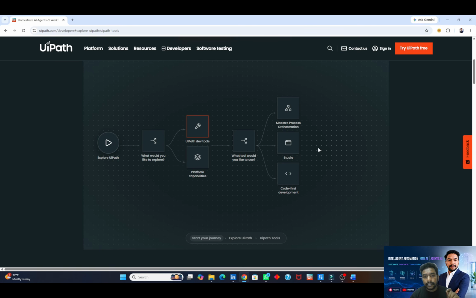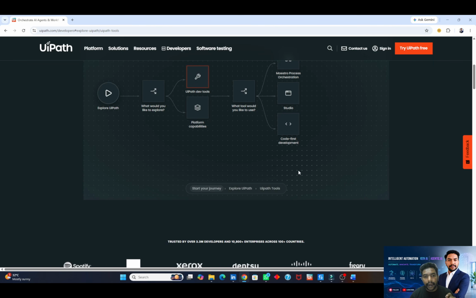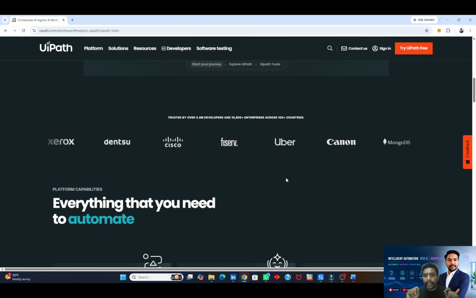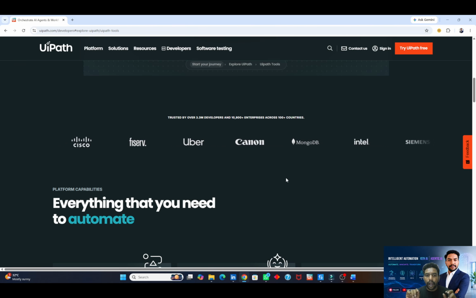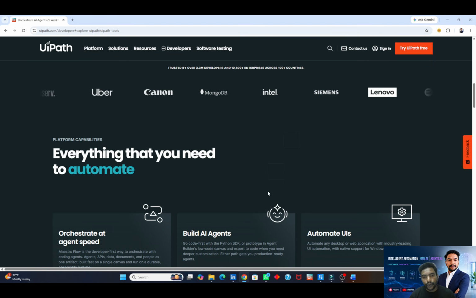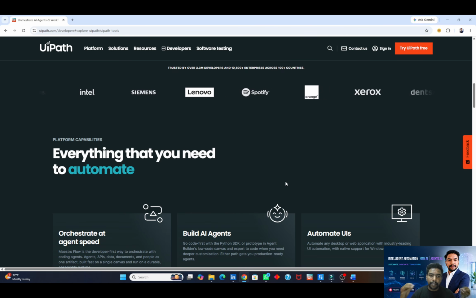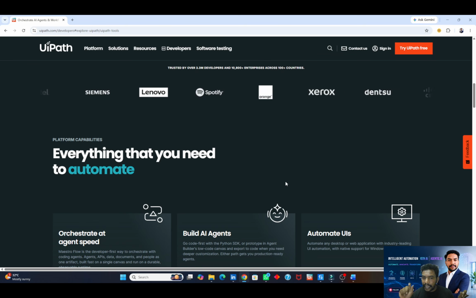They have built CLI tooling and a skill repository specifically designed to bridge the gap between tools like Claude Code, Cursor, and Copilot and the UiPath platform. You literally install the CLI, authenticate, and then you can prompt your coding agent to build, test, and deploy UiPath automation end to end right from your terminal.